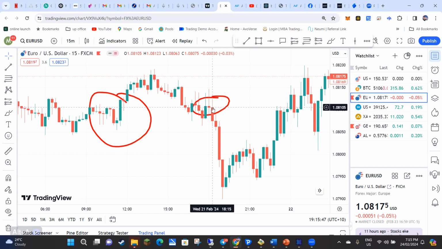And this would be an evening star candle pattern. For it to be valid, this has to be a very small one, and I'll get into what this candle's called now. It's what they call a doji, meaning that it's got a very small body and wicks on either end. All that means is the market's gone all the way up, all the way down, and all the way back, so it's just very indecisive. It's not telling you anything at all, really, except that the market's not clearly going any one way or the other. So you need a big green candle.